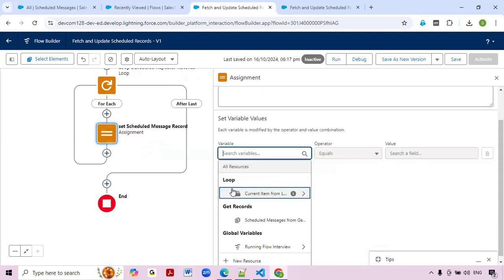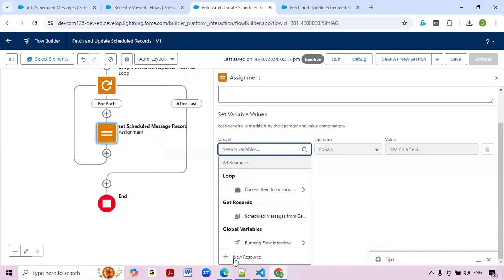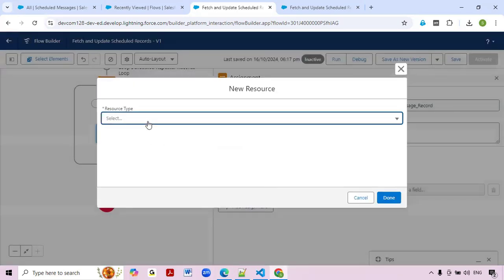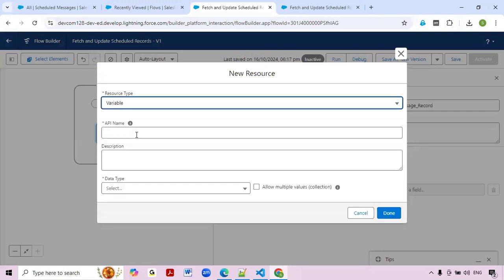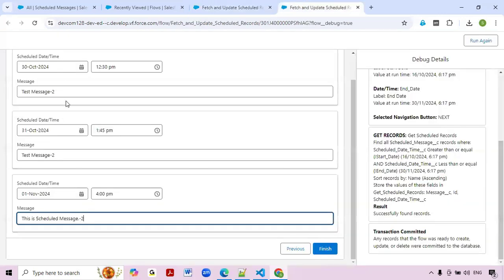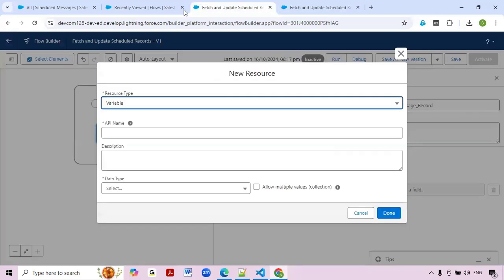Now here I am going to take one single object record variable. So click on new resource, click on variable. Why? Because we are going to assign each value. This is one record, this is another record, this is another record, right? Different records. Each record's information we are mapping to the scheduled message object.